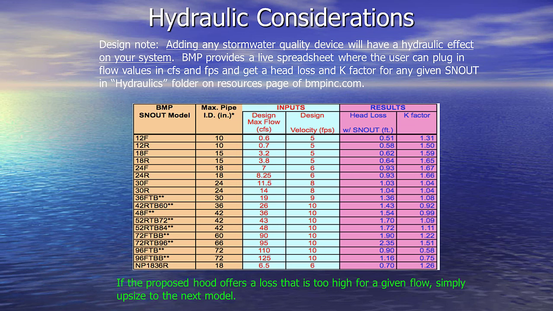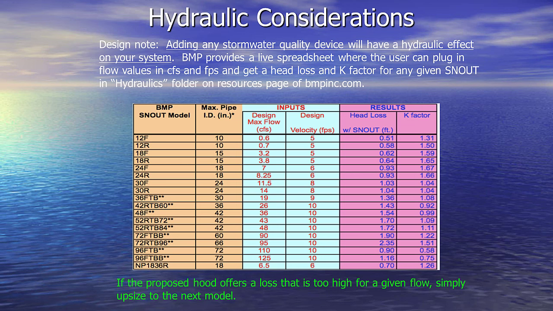Note that if you have a snout and the flow is beyond what we recommend, then just upsize the snout to accommodate a higher flow. Our largest snouts can accommodate in the neighborhood of 100 CFS, so we have a snout that generally is going to fit your application. Once you get beyond 100 CFS, we may recommend that you break that drainage into a number of runs and then use the larger snouts over multiple outlet points. That's the recommended option there.